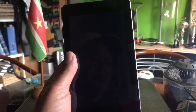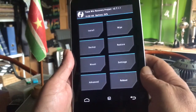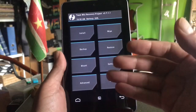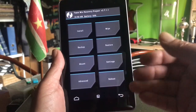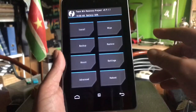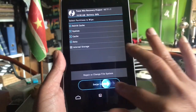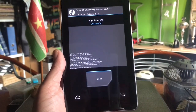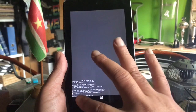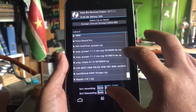This should be TWRP version 2.8. I have a video showing how to push TWRP to the device via ADB, including all the commands — find it in my list, it's the first video I created about this device. So we're going to do advanced wipe: data, cache, system, and Dalvik. Then we go back home and say 'install from SD card,' and I'll select the latest grouper AOSP ROM created for this device.